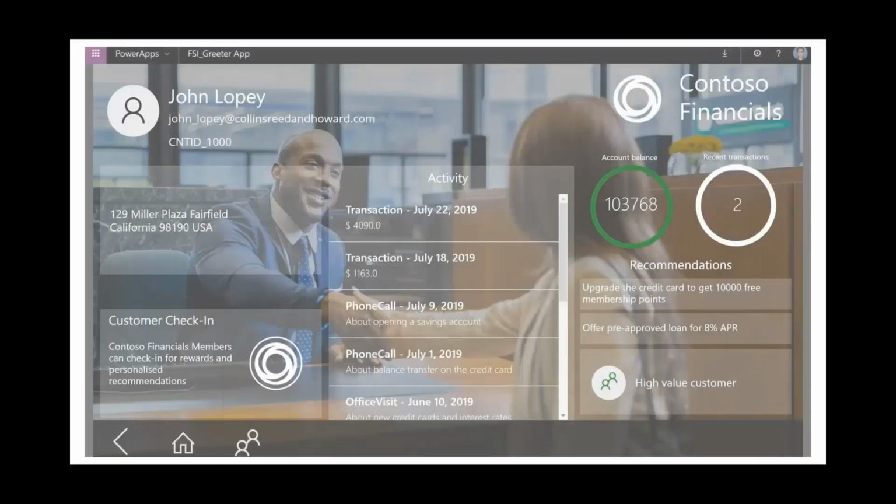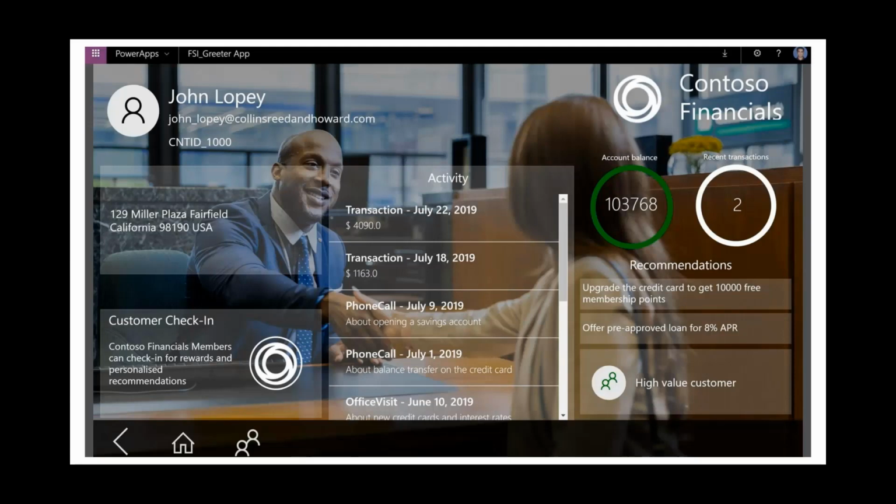So here's another example. You can actually think about an app that is a retail or a greeter app in a bank. The customer comes in, it says, "Hey, I'm so-and-so customer," and immediately on the app you can see, she's got $100,000 in the bank. She's had 2 transactions, and some recommendations are provided. Provide a credit card to get some points and get them a pre-approved loan of 8%. So high-value customer. All these are indicators that for a person walking into a bank, we know much more about that customer than logging into a system and looking for information, right?